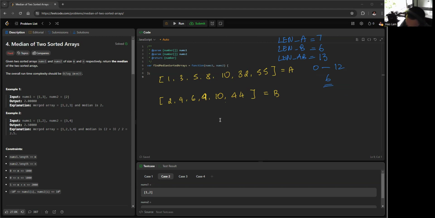So what does it mean? It means that you have to somehow get rid of 6. At index 6, which means it is the 7th element, because our array is 0-indexed, so 0, 1, 2, 3, 4, 5, and 6, index 6 means we need to get rid of 6 elements in the front. So we have to somehow get rid of 6 elements in both array A and array B combined.